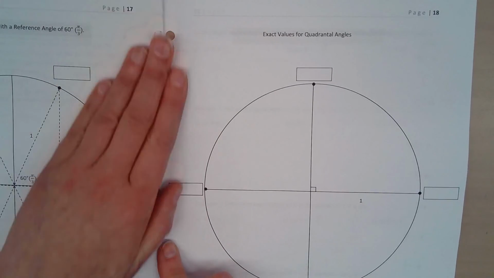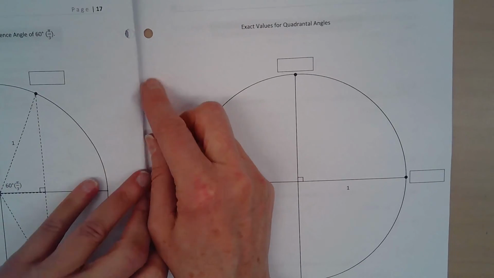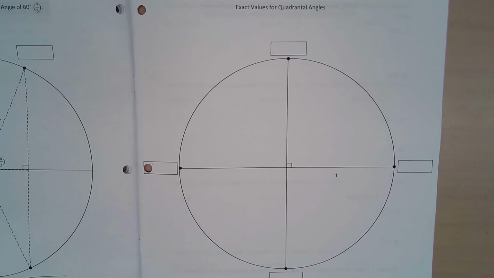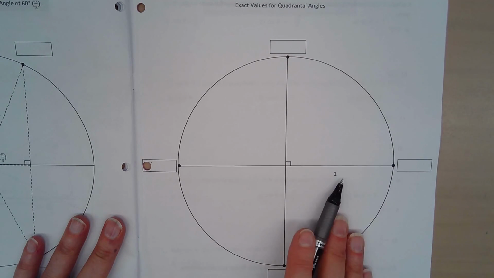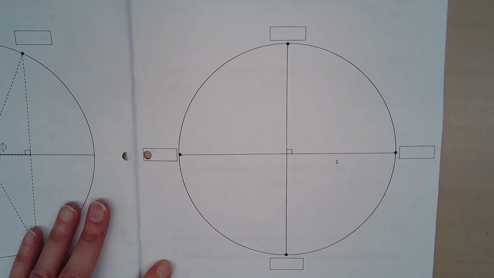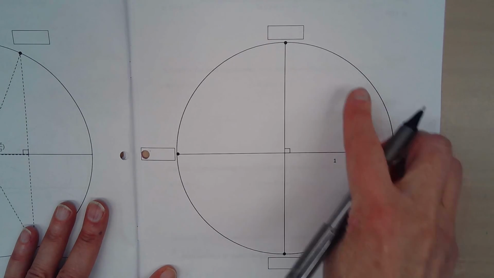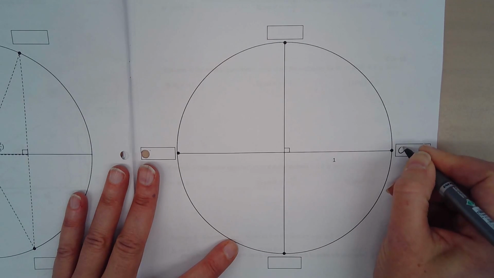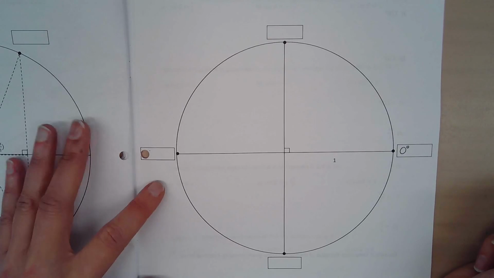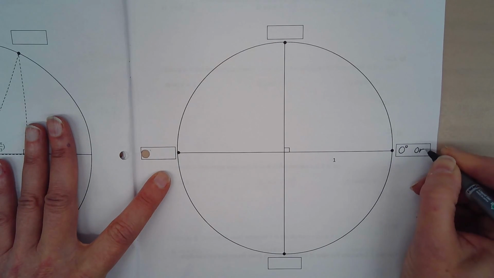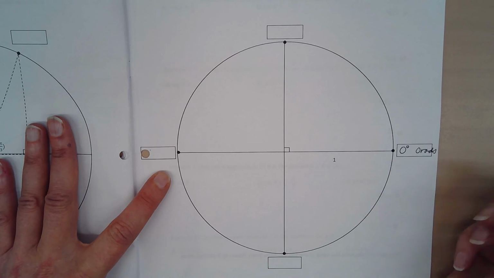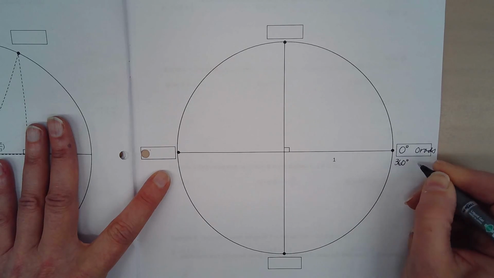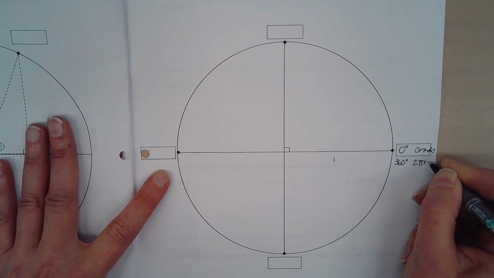They're called the quadrantal angles. Those are the angles separating the quadrants. Now, if I just told you this is still a circle with radius of 1, let's state what these angle measures are. I think I'm going to state them here. So this is 0 degrees, or 0 radians as well. And then also it would be 360 degrees. I'll put that down here, 360 degrees and 2 pi radians.